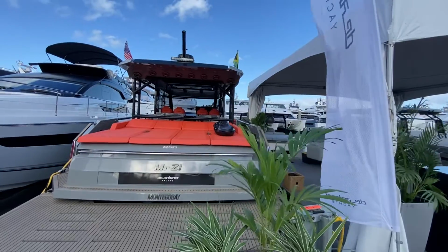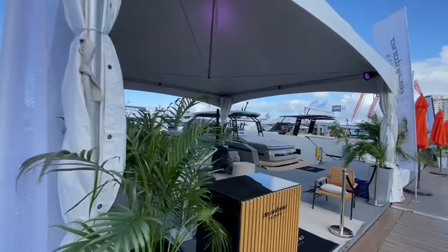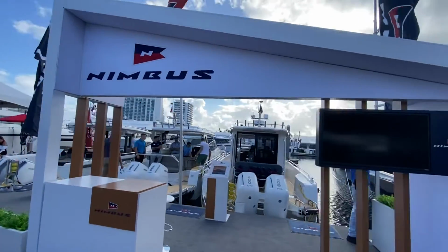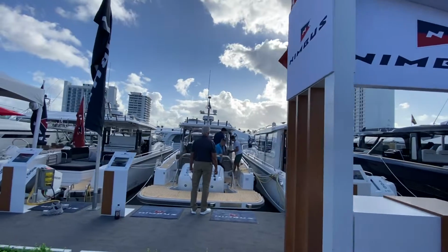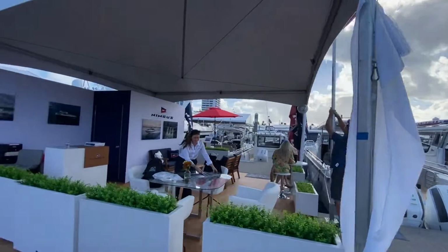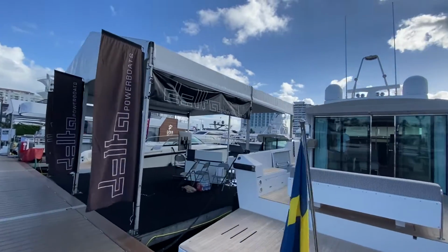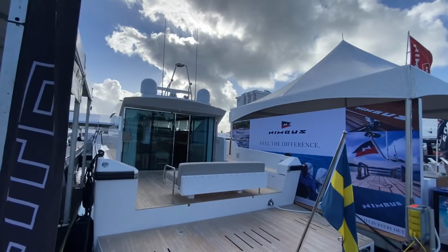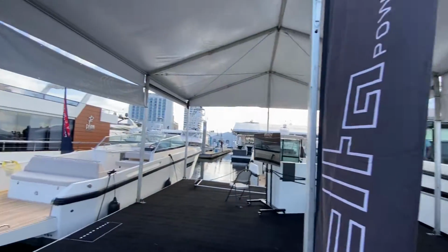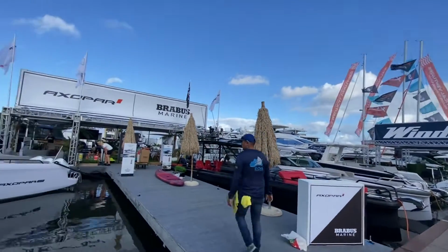And this is another one as well, the D'Antonio D50. One of my colleagues will be checking this boat out later in the show. Did some reporting on Nimbus Boats. Had a colleague go over to see the factory, and a lot of new models coming our way. That looks like the Delta 48, Delta 54. One of our colleagues was lucky enough to head over to Sweden and run one of their boats. This is definitely made for adventure.